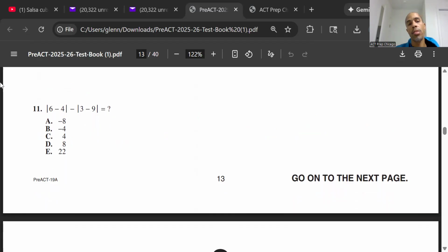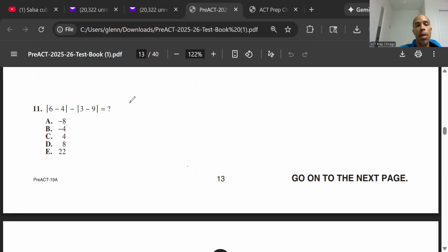Absolute value. I had a student miss this one too. For some reason, students like to turn the subtraction sign to addition when they see absolute value. But no, we only turn the answer from a negative to a positive after we find a value. We don't change operations. We only change the values of individual numbers.